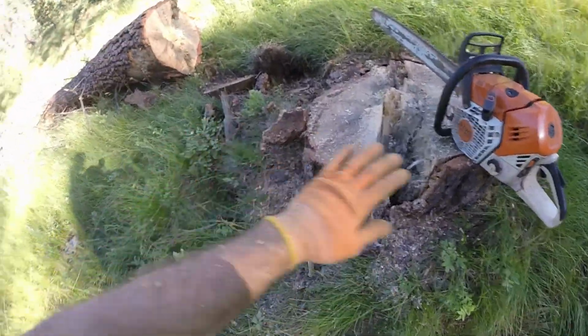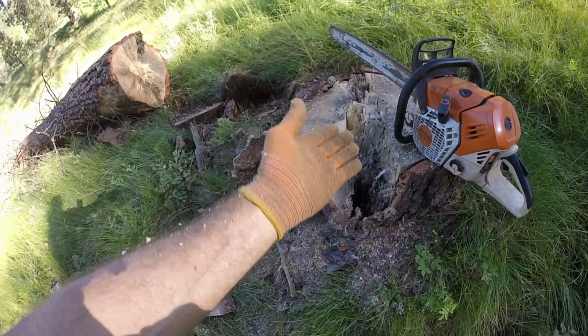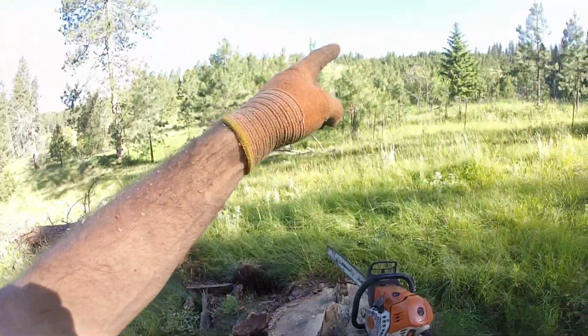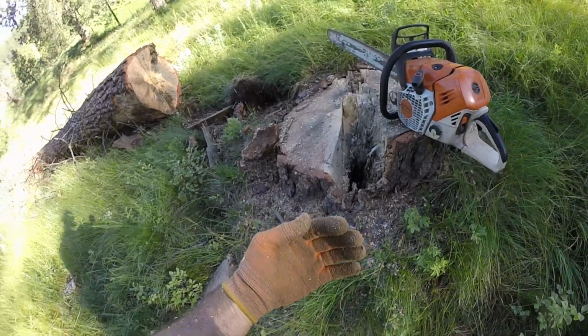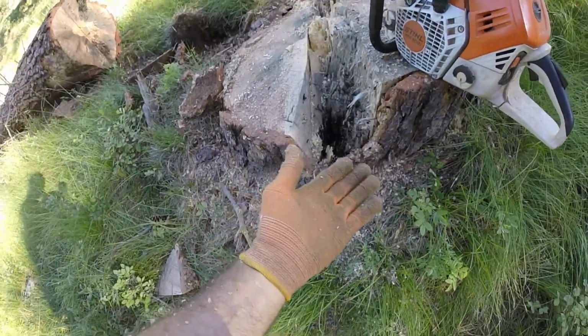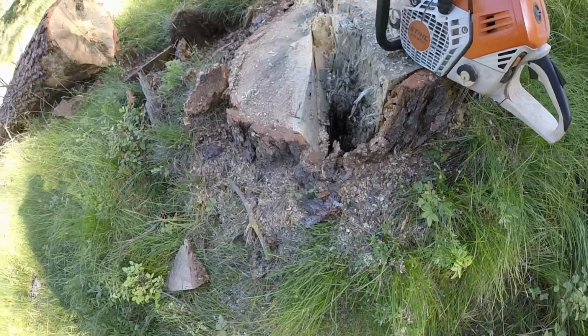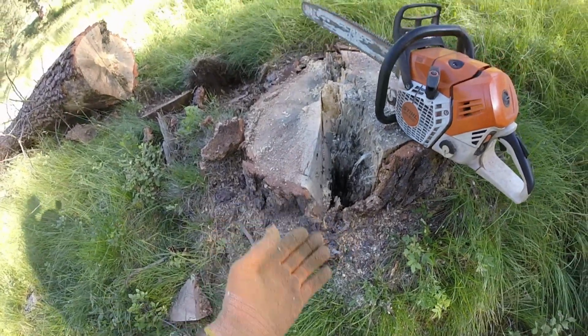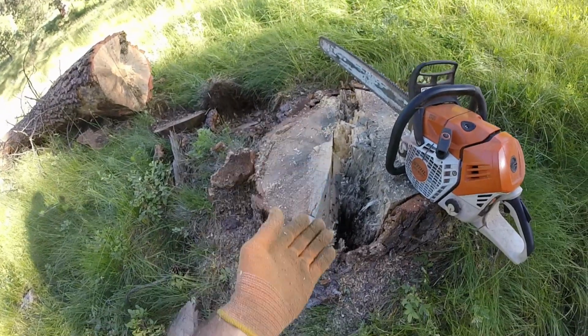Because we cut in and then we relieved it this way. I left a pretty good amount of wood across. Usually when a tree's leaning out, there's something wrong on the side opposite, and we can see. I wasn't actually expecting this, but it's pretty ugly, so I'm glad I left a pretty huge amount of wood.